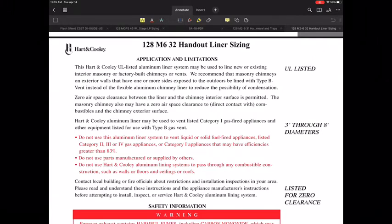They talk about maintaining an air gap between the liner and a chimney if it's at all possible. Now this is really hard to do. If you're installing one of these liners, they're super flexible, and to prevent a liner from touching the walls of a chimney vent system, it'd be almost impossible. I don't know that you could necessarily guarantee that could happen.